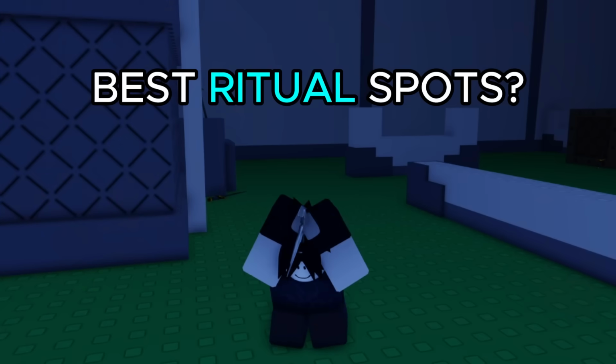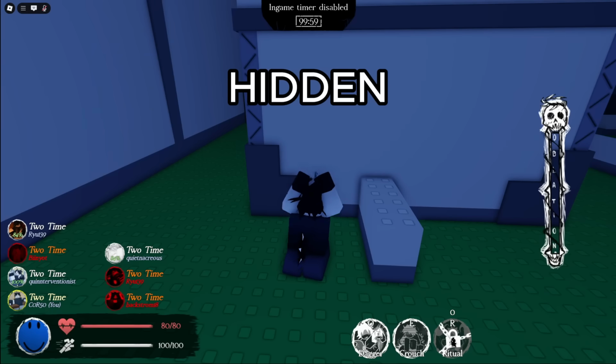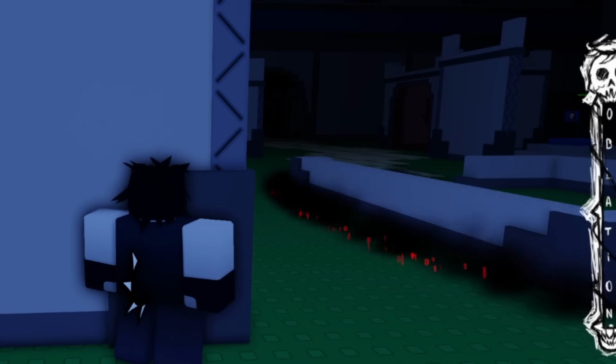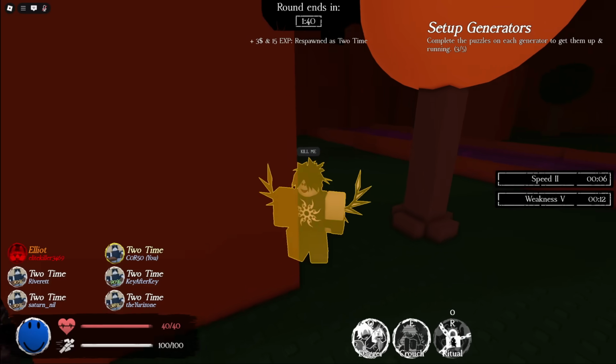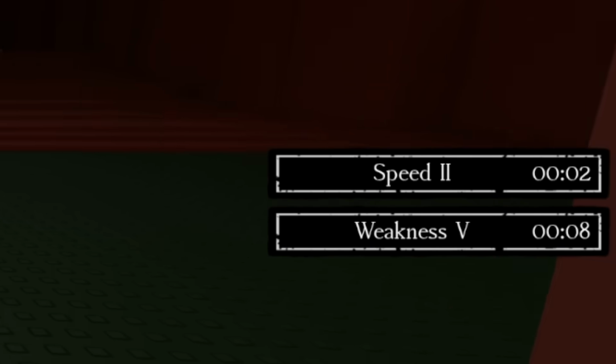Now, where are the best spots to place a ritual? I would recommend putting them in a far corner of the map, preferably in a relatively hidden spot. This way the killer won't know where you teleported to and will likely leave you alone unless it's last man standing. But most importantly, remember where you place your ritual and don't go near that area. Try to loop around the opposite side of the map, because if you die near your ritual, you are screwed. Not only will they see you, but they will also one-shot you due to your weakness 5.